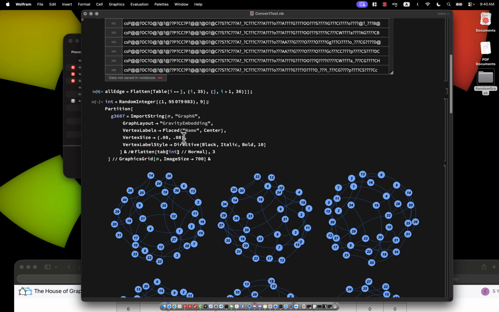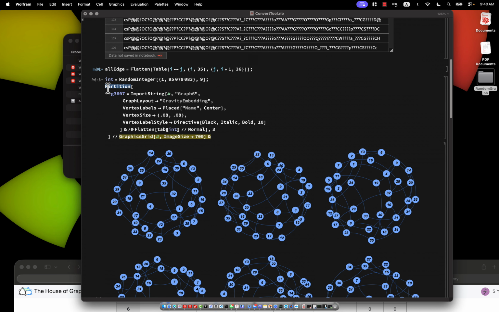Okay. And then the graphs will be stored in this variable, and after it's stored, I use Partition to make it into 3 pieces.